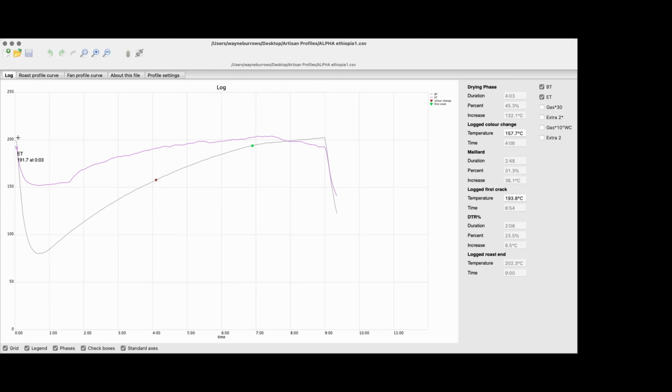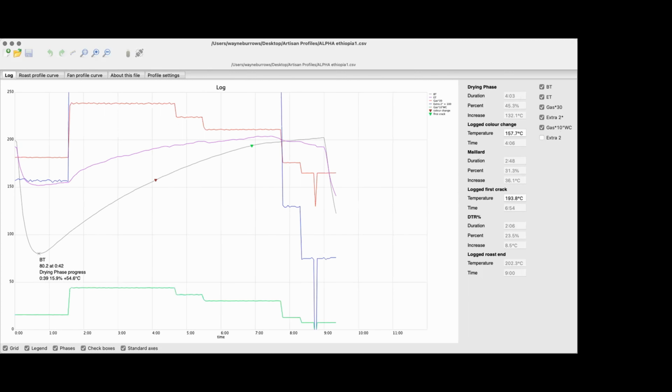You can see my charge temperature, and you can see my turnaround temperature, which is actually quite high. I would expect it to be a bit lower than that, but anyway, it's a small batch. Okay, my information is all on the right-hand side, and I can add in things. I can put in gas. This is all information that it draws from the log. Okay, that's great.